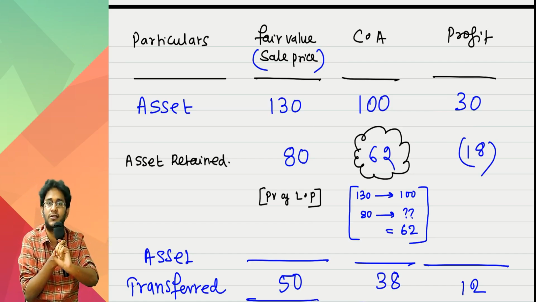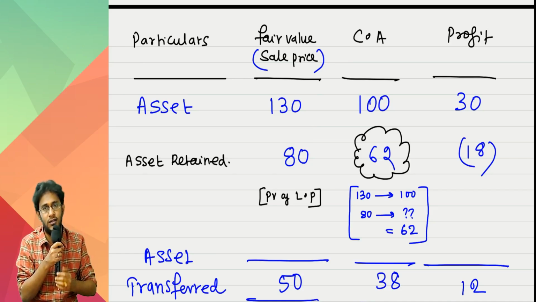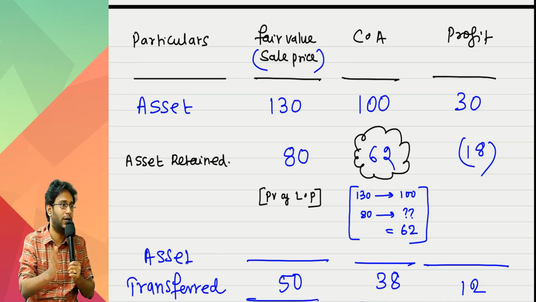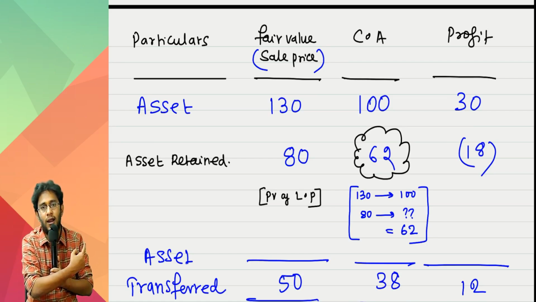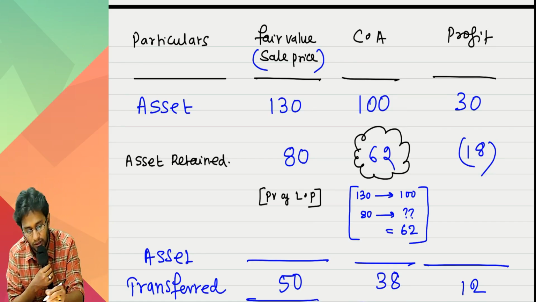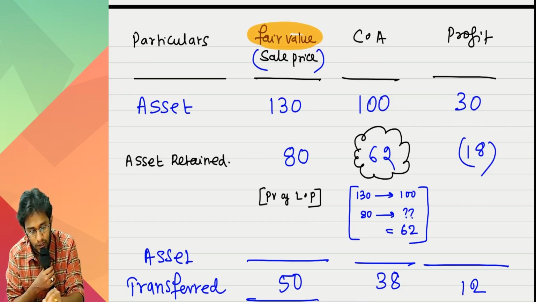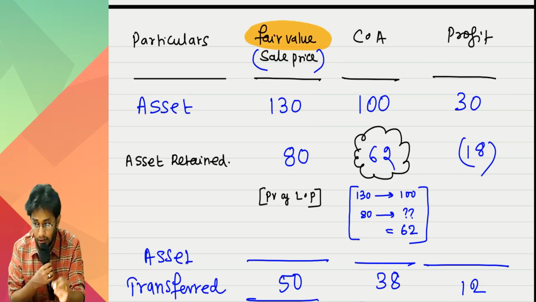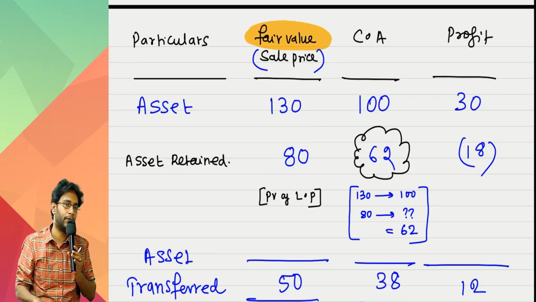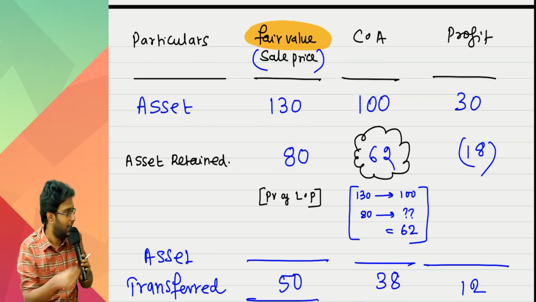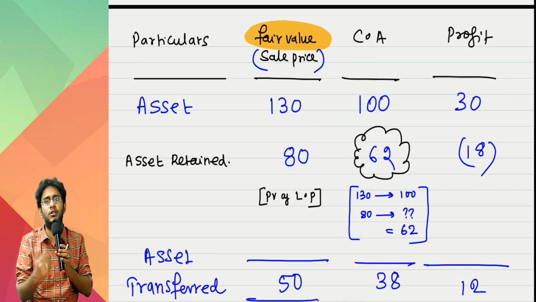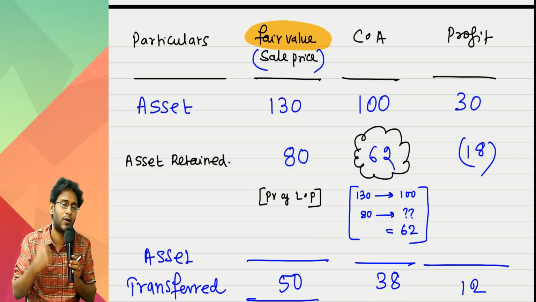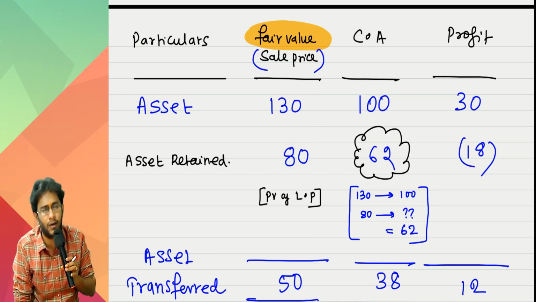If your sale price is tainted, the tainted portion is either a loan received or a loan given. That we will answer separately. For this particular calculation, you have to take only the fair value. Fair value may be the selling price, may not be the selling price according to your contract. I don't care. Even if you collect 150, this table has to be done only with 130 as the sale price. The 20 rupees you cheated, you took as a loan transaction, the loan has to be accounted separately. Normal loan, IFRS 9 will apply.